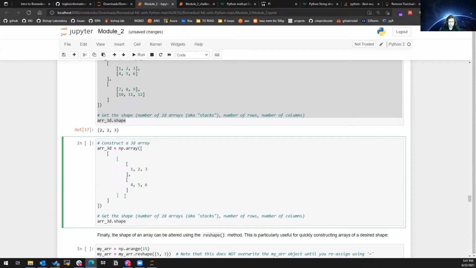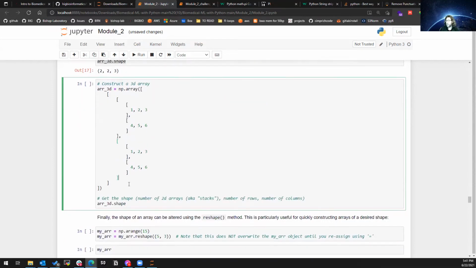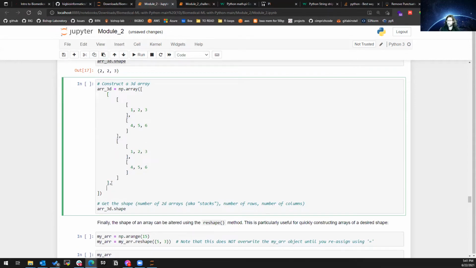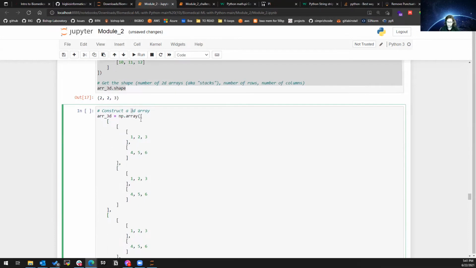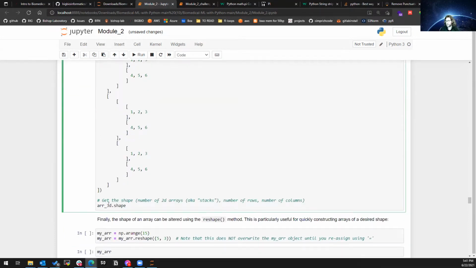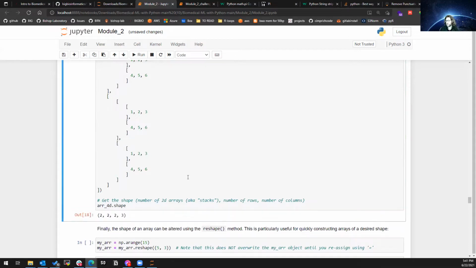So let's say I've got 2 stacks, and so we've got 2 stacks here. Okay, and let's say that I've got, for some reason, so these are now stacks of stacks. So I've got 2 stacks of stacks, right? So this is our 4D array now. It's getting a little bit hairy, but hopefully you can kind of see how this works.